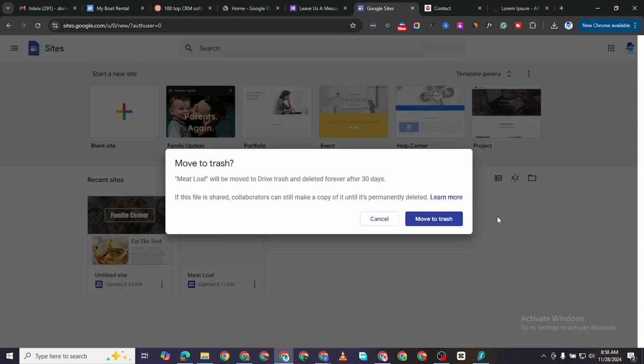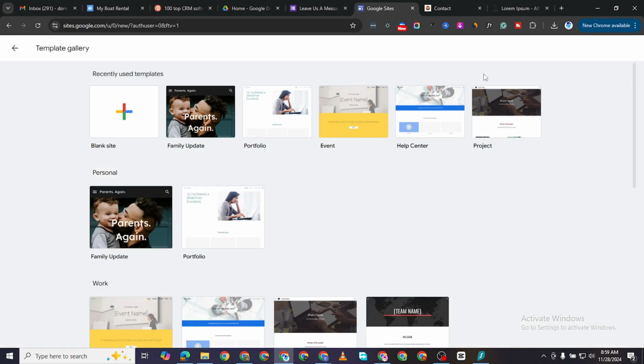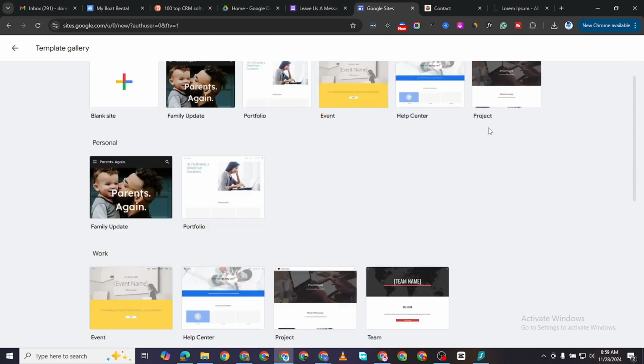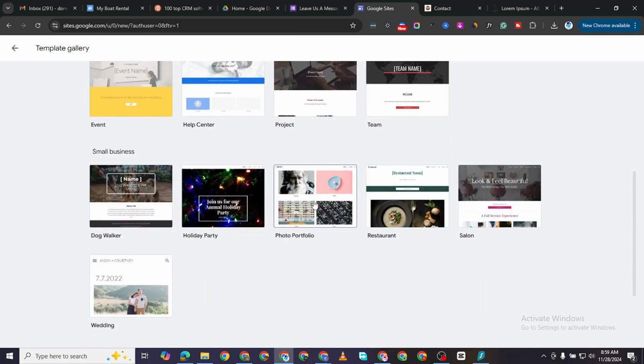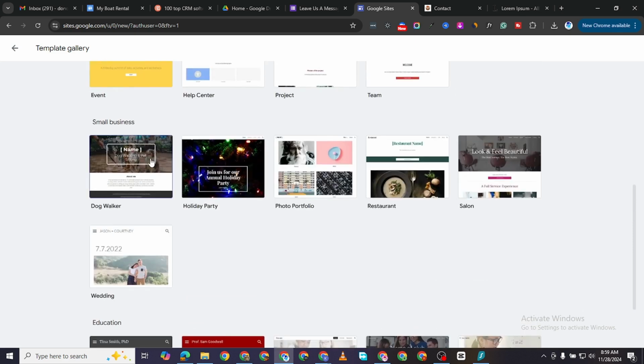I'll just remove this. You can delete websites from there. Now you see here, it shows me just a few templates, but if I click on template gallery, it expands and shows me quite a lot of templates. Let's see, if I wanted to create a website for dog walkers, I could just use this particular one. I'll click on that.